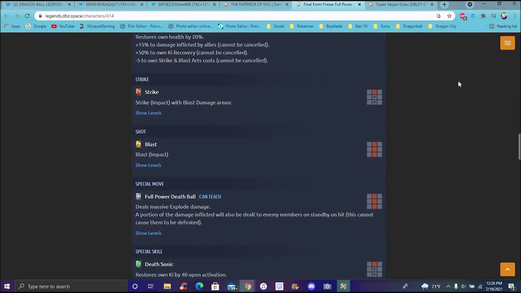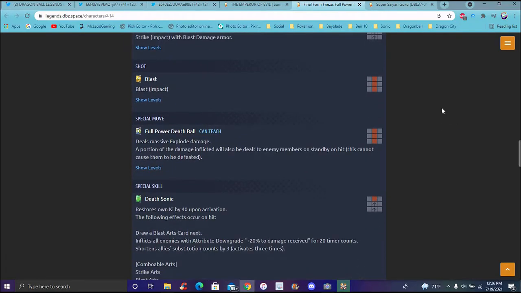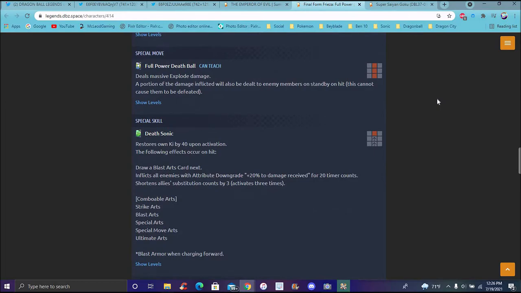Strike does basically blast armor. So basically every time it does a strike it's blast armor, like Gogeta's. Oh man, I don't know who could top him before Gogeta. Frieza could be on that level potentially, but not as powerful, but whatever. His special move does Full Power Death Ball. Can probably be taught to Shallot. So yeah, that's gonna be insane. That animation is definitely really good. Shallot, that's gonna probably be a little bit more insane.